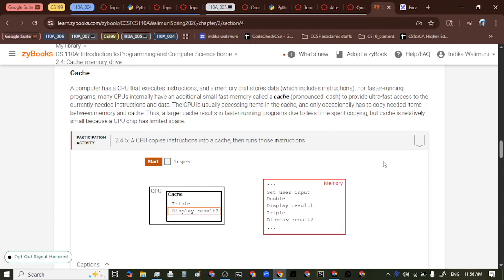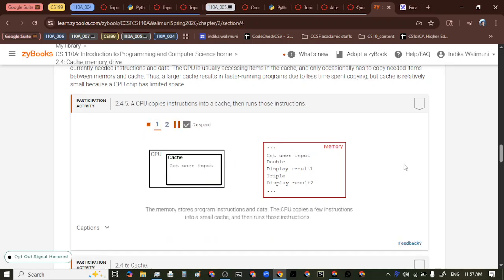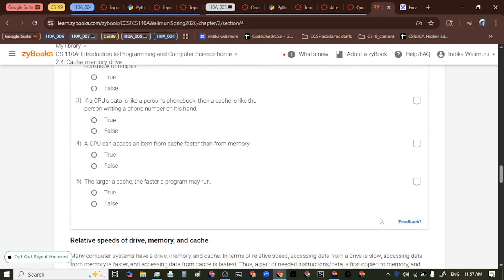Okay? And sometimes we generally use caching as well, for efficient processing, right? It depends on the application we run. Sometimes a browser caches information that is repeatedly used. And there are also advanced programming techniques to program the cache as well. All right. And you can see that right here, if you play this one. Basically, once we put them in the cache, you can use it later on inside the processor.